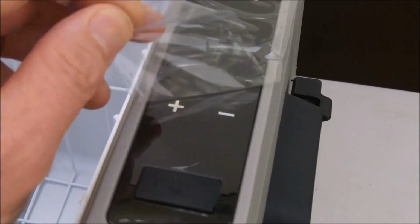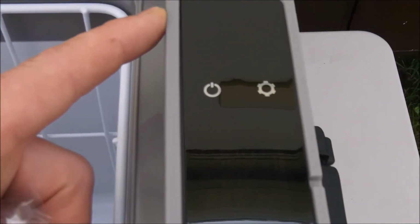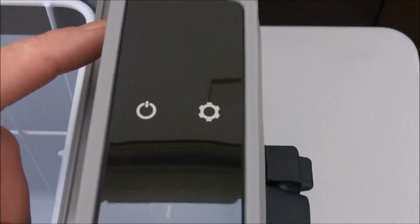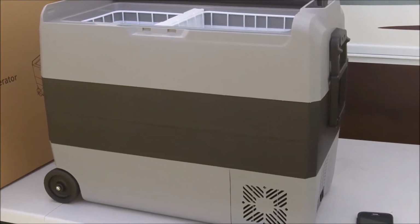Here's your dual. I think I'll just take that off right now. Yeah, one's a fridge, and then the other one is the freezer. One or the other, I'm not sure which one. You'll see it in part 2 when I plug it in and hook her up. But there you go, guys. If you want to see part 2, you check her out.